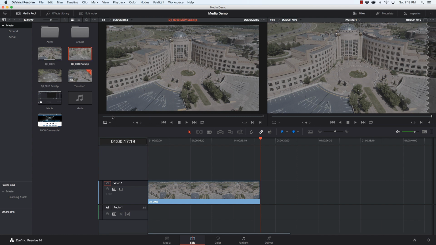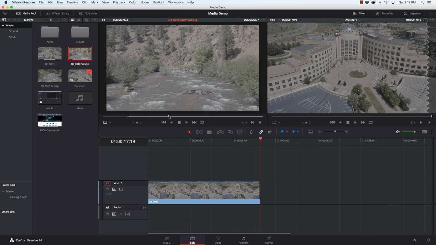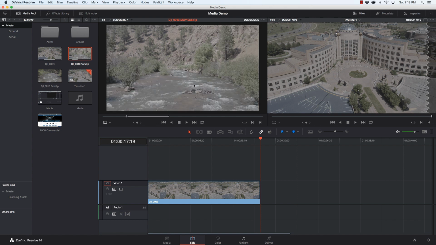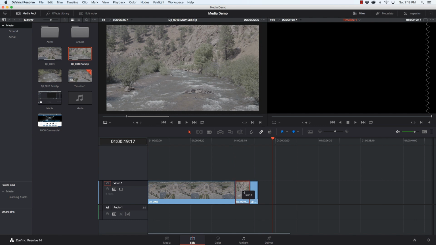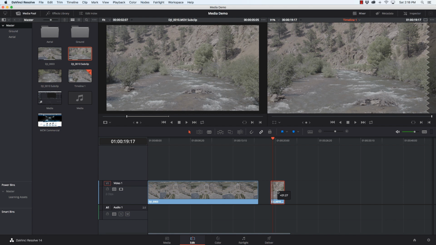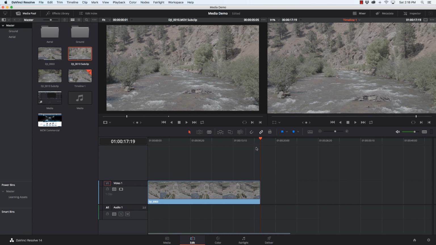Let's go ahead and add another piece of footage here. These pieces may not make much sense in context as a complete video here, but that's not the point. We're just going to add some clips on here. Now, one thing, if you noticed, when I dragged this down, it actually overwrote the footage that was there. This isn't a behavior that I like by default. So I'm going to Command Z out of that.